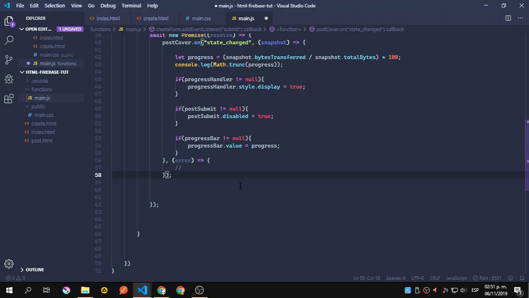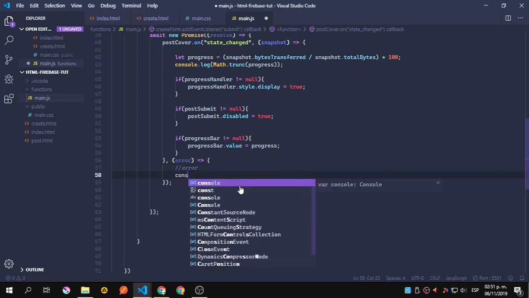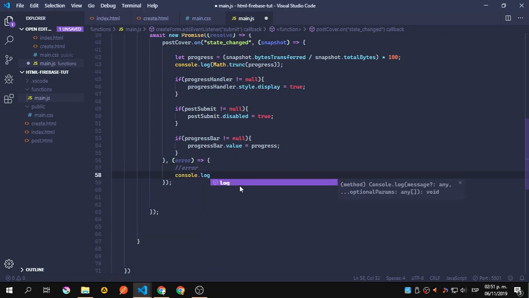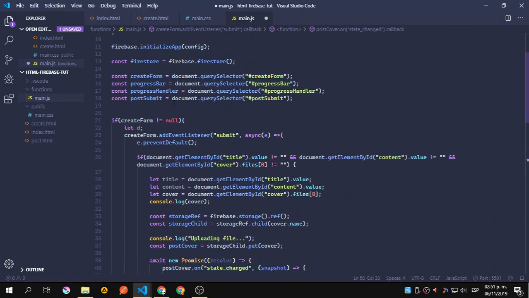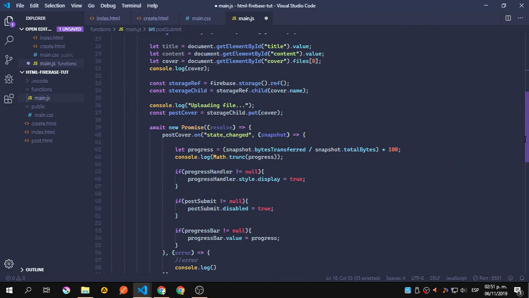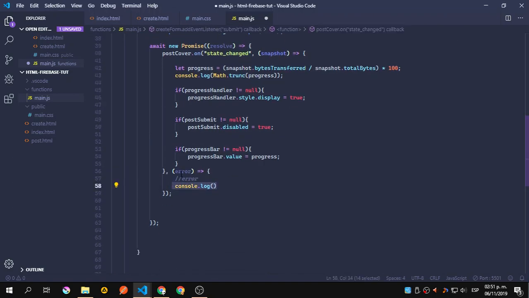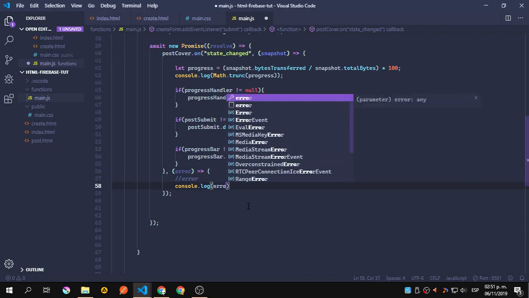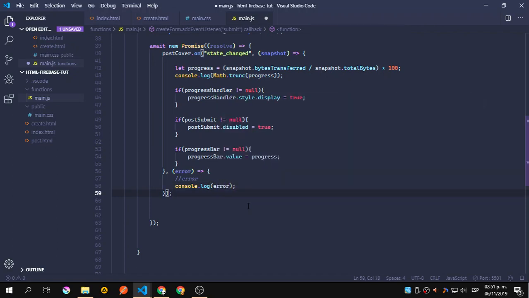So this is a callback. We can call it callback. So if there's an error, we can do something about this. But we are only going to console. You can add a new element, get its ID, and show this error using the ID of that element. But right now we are only going to show the error in the console, and we add another comma here and we add the complete.